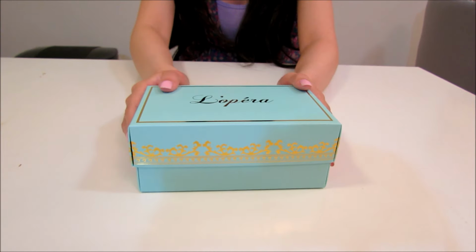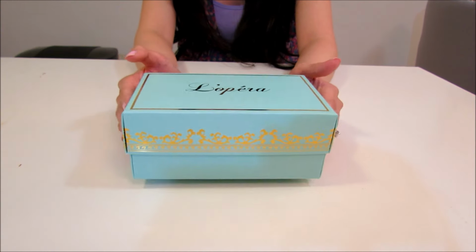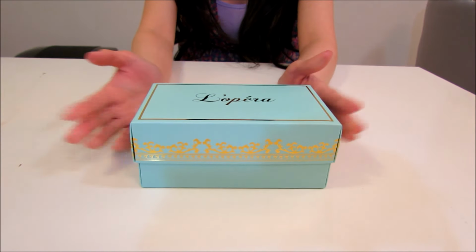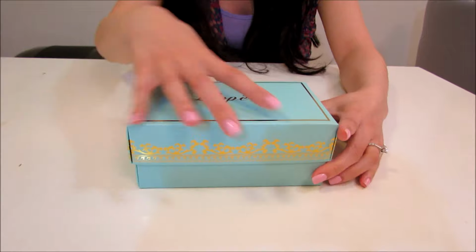Hi loves! So today I'm going to show you guys a DIY version of a jewelry holder slash organizer. If you guys want to see how it's done, then please keep on watching.